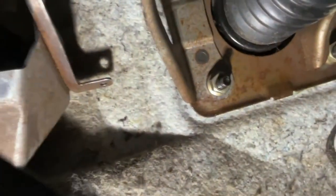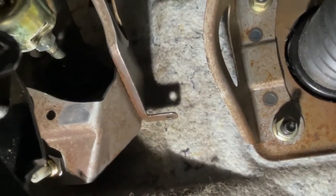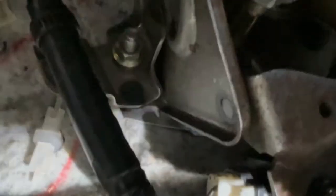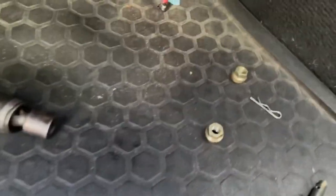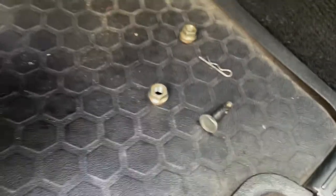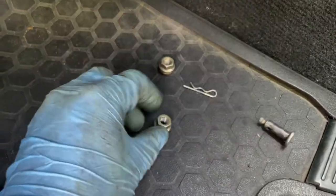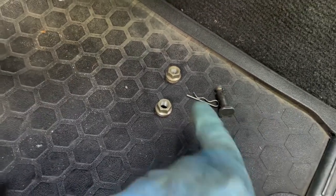So behind the pedal, right behind that piece, you're gonna see one bolt right in there. Just stick your finger in there and you'll feel the one bolt, and then the other one is on the other side right there. Okay guys, let me tell you, it's not so simple. There's two nuts, okay? And there's this right there.